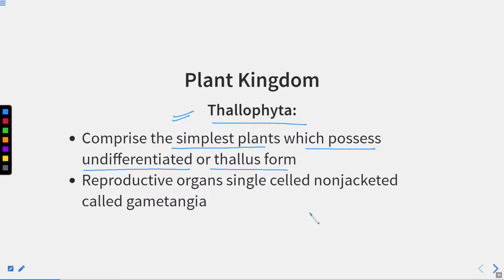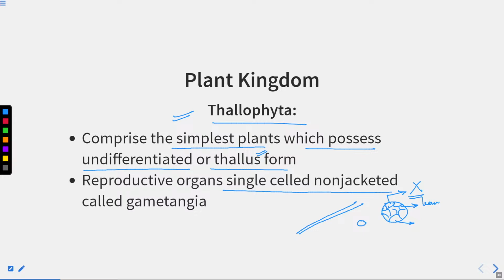If you see the structure of any algae, then you can see they can be in a filament form, they can be in a cellular form, they can be in a colonial form. Different cells unite together and form a colony. But you cannot say that this structure is leaf-like, or this is like a root, and this is a stem-like structure. We cannot say that in the case of algae. So their body is like a thallus.